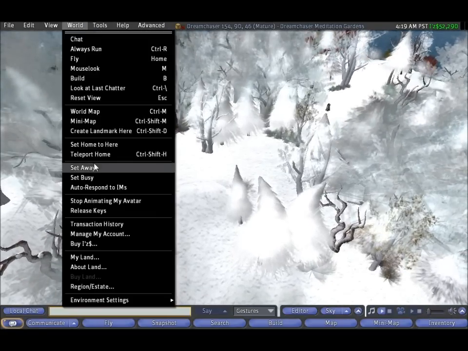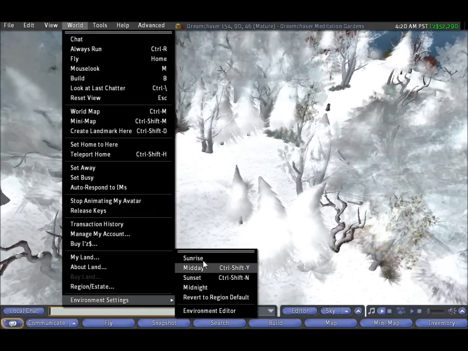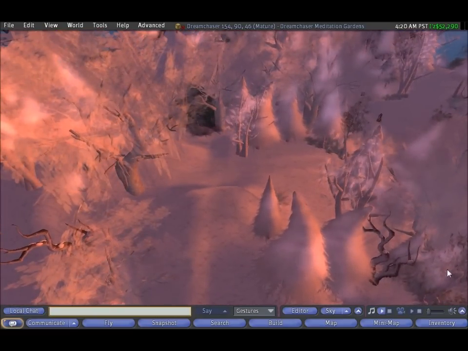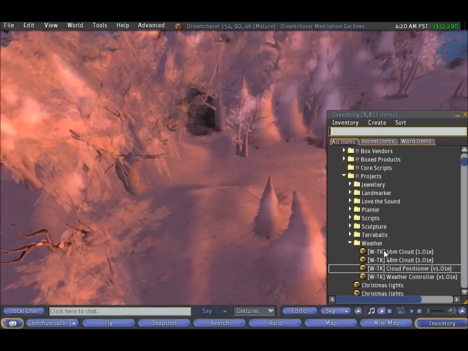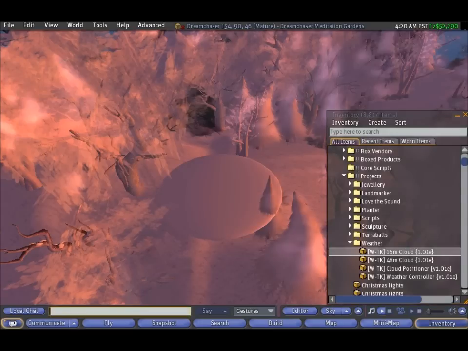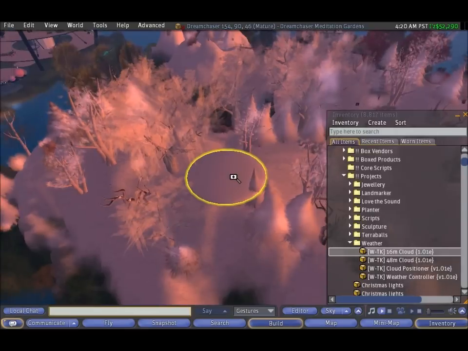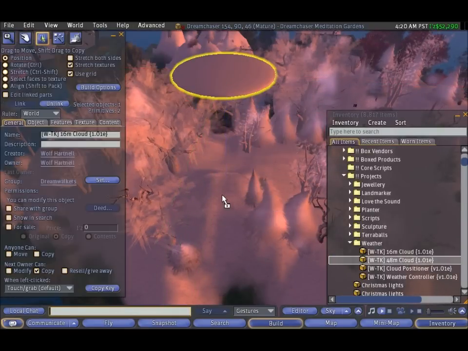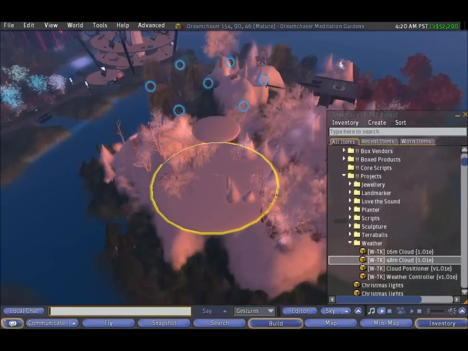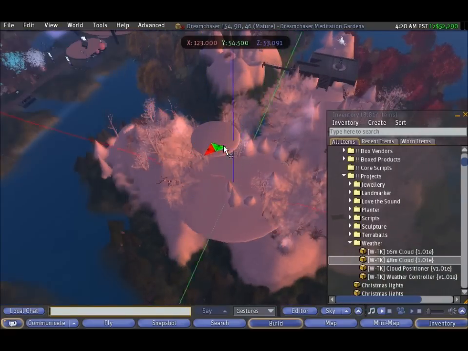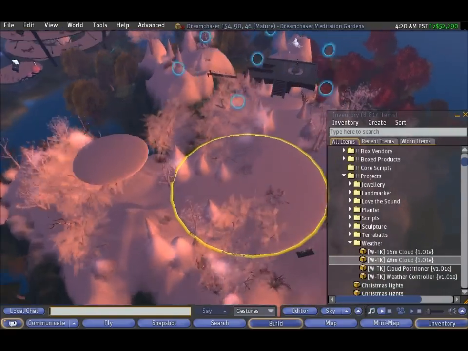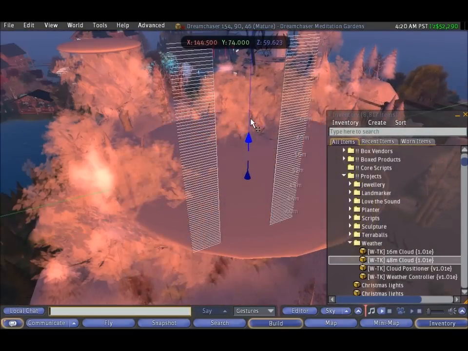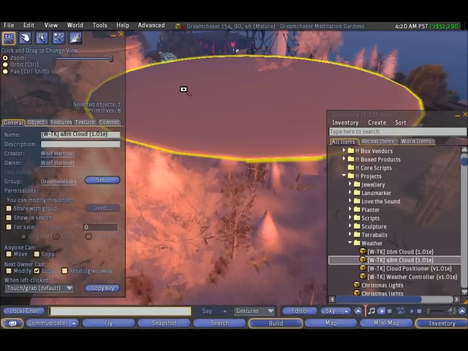I'm going to switch to sunrise because it gives us a clearer idea of where the landscape is. There's a 16 meter cloud. Let's pull that up out of the tree so it's nice and clear. And there's a 48 meter cloud. Now, ideally, you want to place these clouds 20 meters above the ground. So if your area is pretty flat or you're up on a platform, the larger one is the easiest thing to set up, especially over a large area.